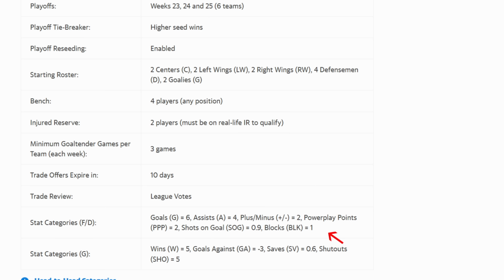No hits for this. So, some of these bad values are going to be a lot of players that put up hits that show up high in rankings and ADP. Those players are going to be overrated. So yeah, let's start it off with the first couple of rounds. Actually, first, let's talk about goalies here.